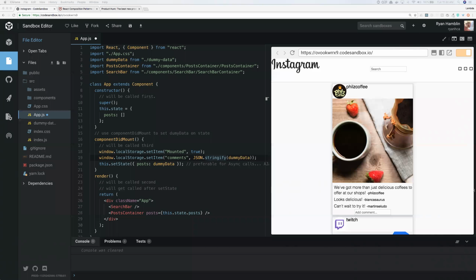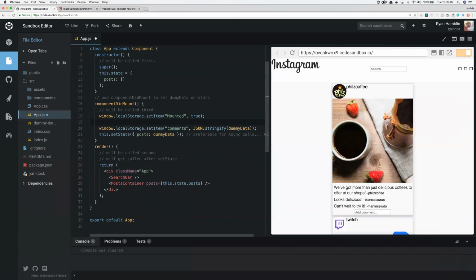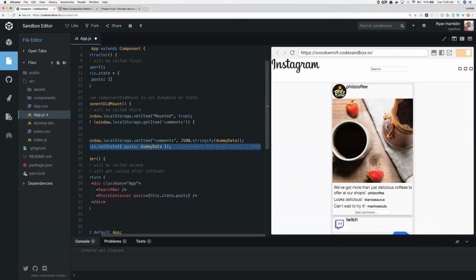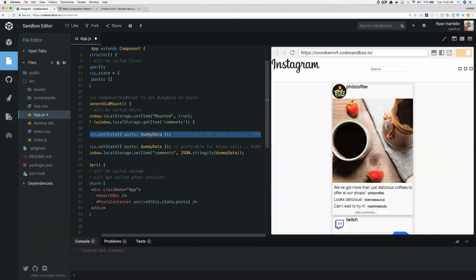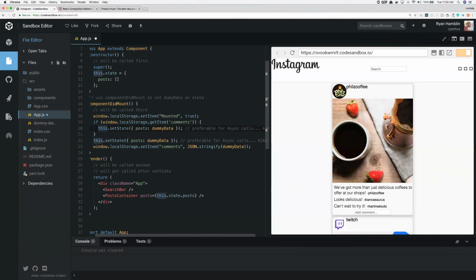Good question. Notice that we just set our JSON stringified dummy data inside of here. So what can I do? If window.localStorage.getItem comments is defined, then this.setState with that data.